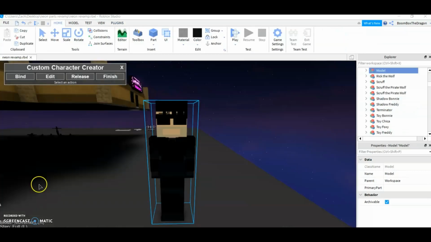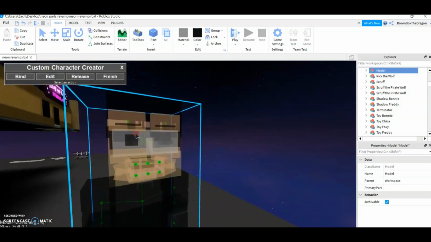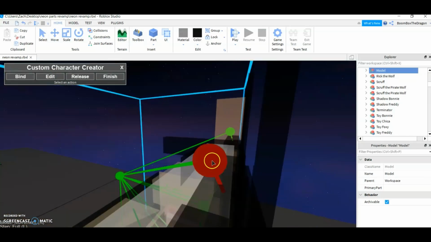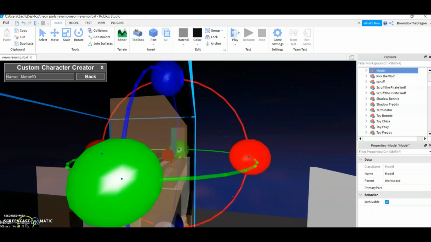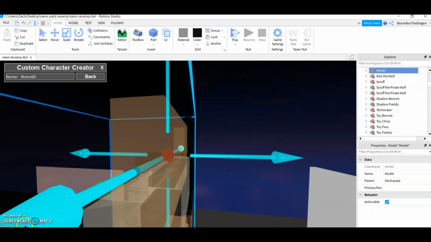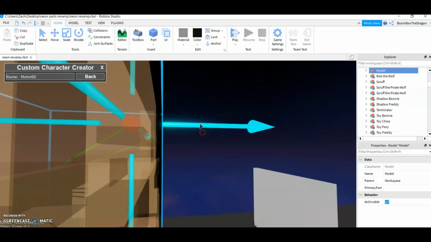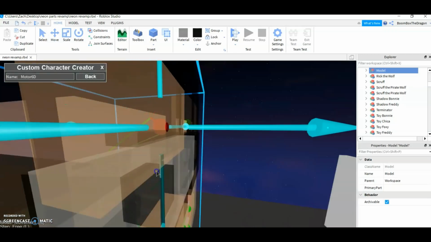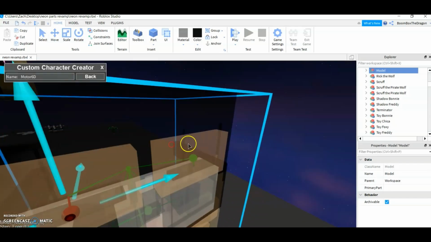Oops, made the model invisible again. Now by now you should have the character's joints all inserted. Now we're going to go into edit joints, and it's going to make the model a bit transparent like this. Next you're going to click on your joints, so for instance I'll start here. Right here you can click this to change it from movement to rotation, but for now we're just using movement. Press L to lower the amount of studs or free move. I always put it to free movement. And now I'm going to position the eyebrow's joints. This will also take some time, so it requires a lot of patience.